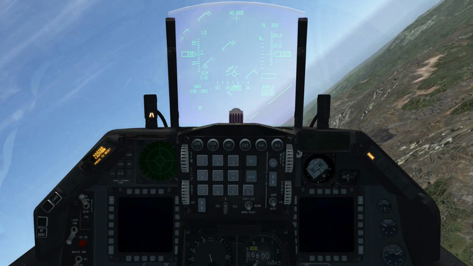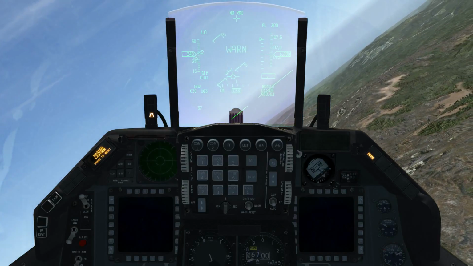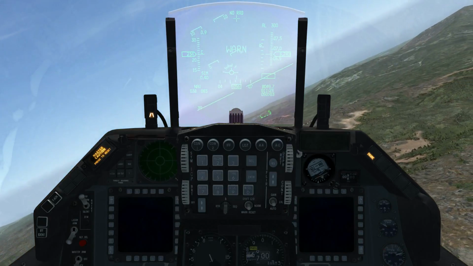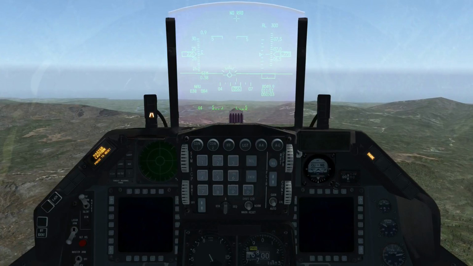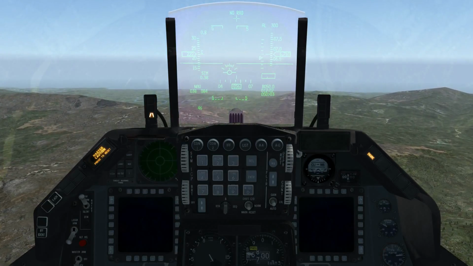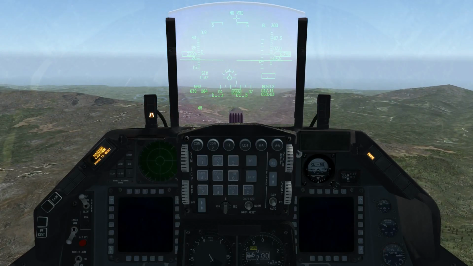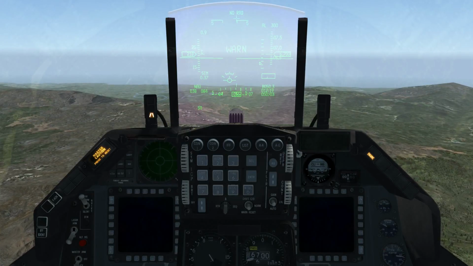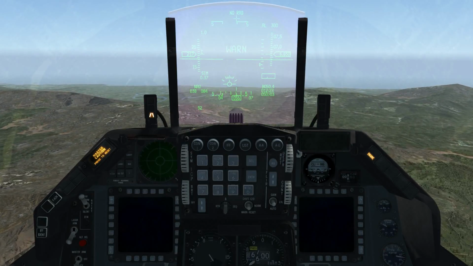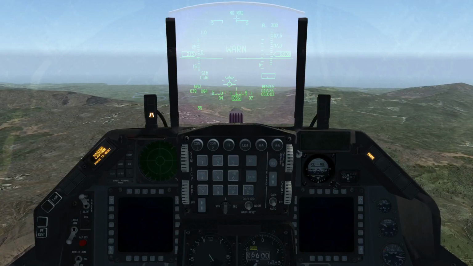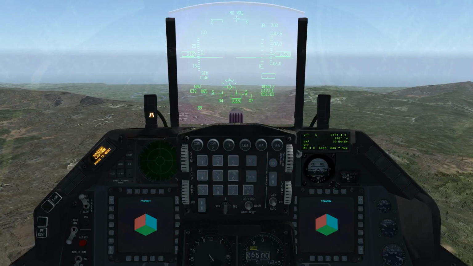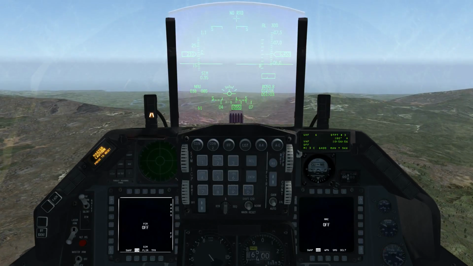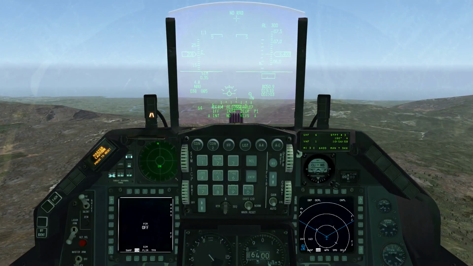If it didn't work, then I would have to complete the JFS start sequence. That time I used the spool down sequence for the engine start, and unfortunately it worked. If it didn't work, then that's why I have to immediately get the JFS switch on so that I could get the RPM back up to 22% and get the engine started before I lost too much altitude.